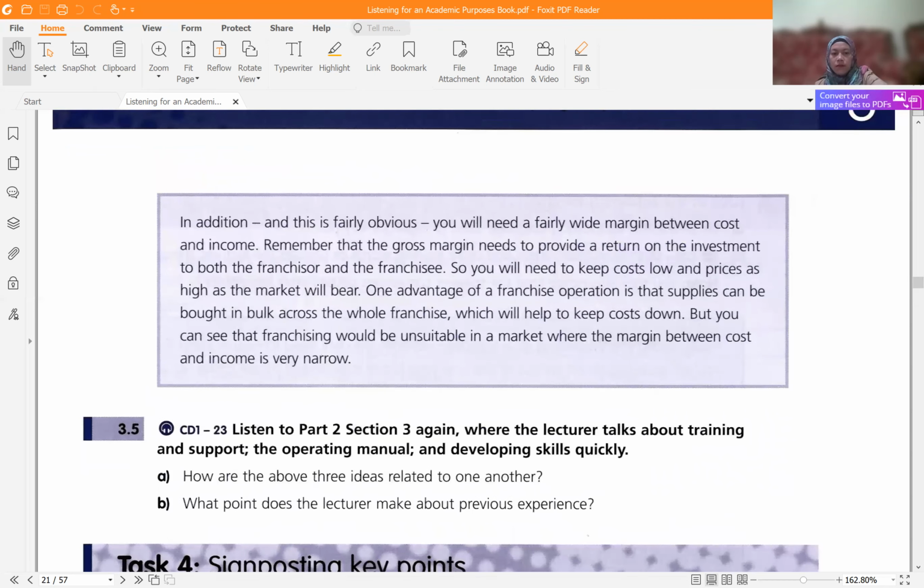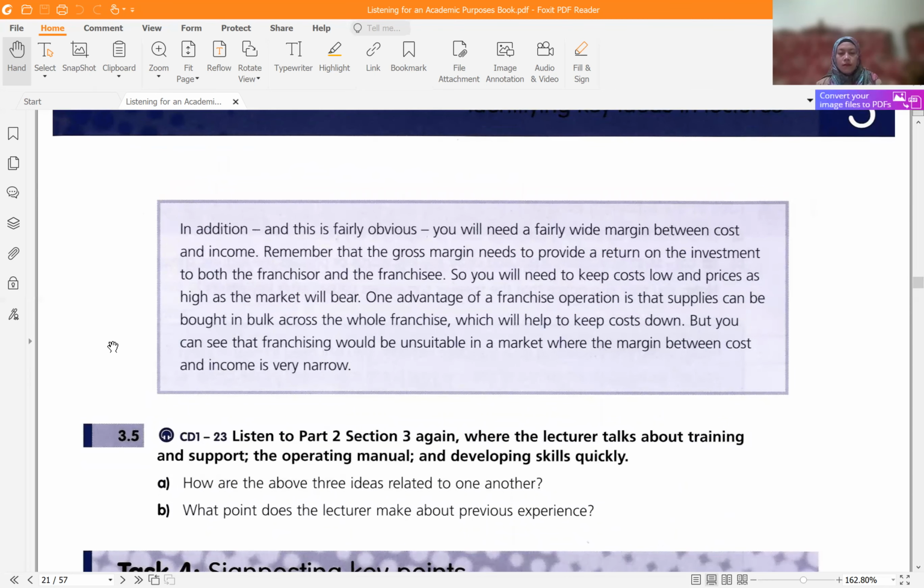Section 3. The franchisor will need to provide support and training to the franchisee because in addition to the brand, what you are selling is a way of doing business that has proved successful. You will need to produce an operating manual that describes in detail all the different systems and procedures involved in the business and the performance and quality standards. But you will also have to provide some kind of training for the franchisees and possibly his employees, certainly in setting up the operation and possibly on a regular ongoing basis.